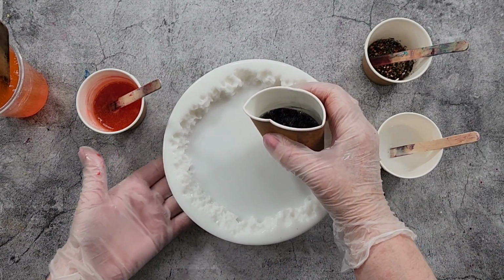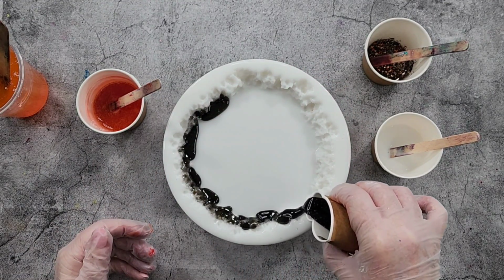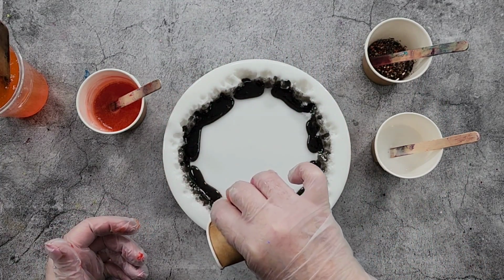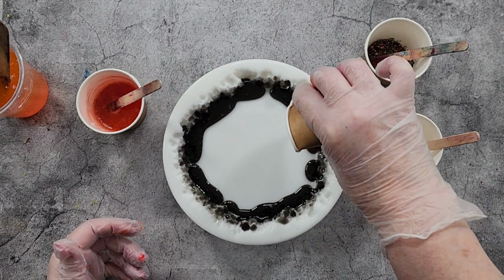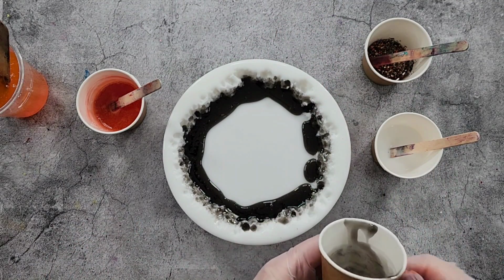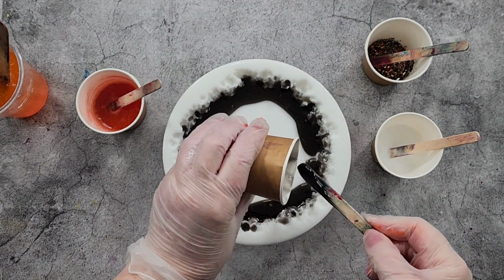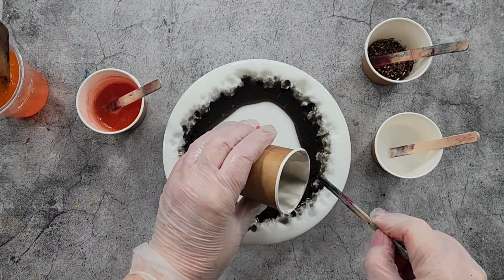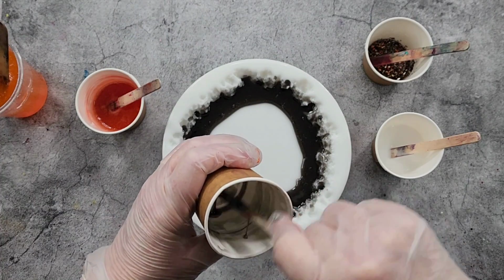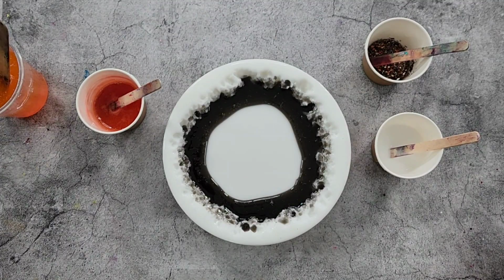I've got it up on a trivet, just so that it doesn't overheat, because it's a 1-to-1 resin. It's like a tabletop. Well, it's a tabletop coating resin. I'm going to try and get some on my edges here, so I've got some black on the edges. So yeah, it does heat up quickly, and to prevent it from flash curing, and because I'm pouring it pretty deep as well. I don't think you're supposed to pour it quite so deep because it's a coating resin. So I'm trying to keep it a little bit cooler by putting it up on a trivet, so that we get some airflow underneath, just to stop it from flash curing.